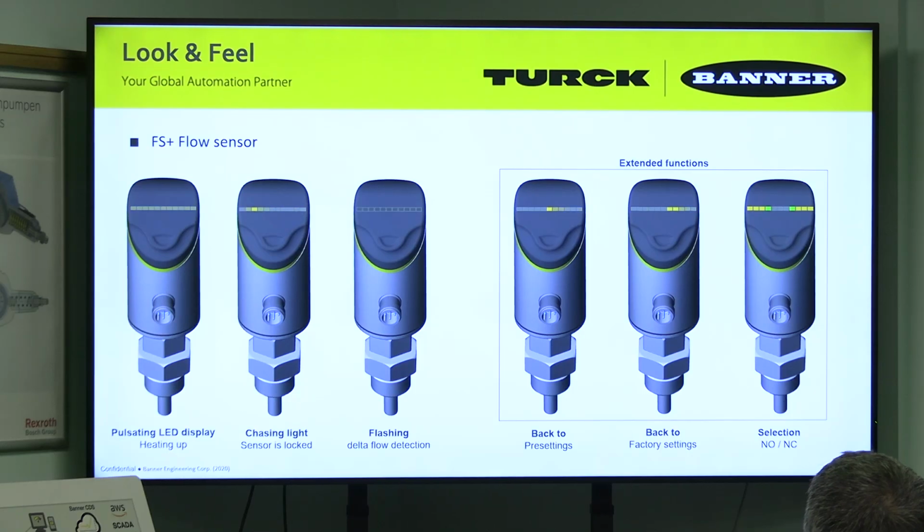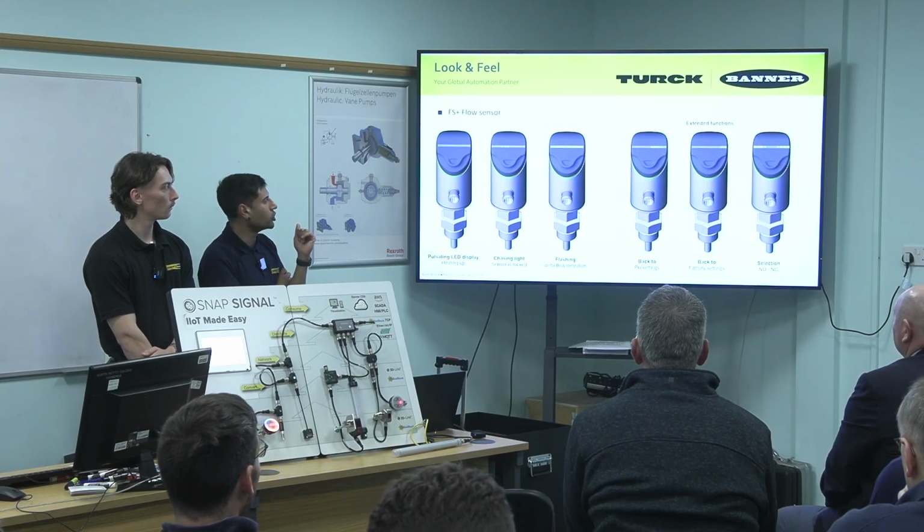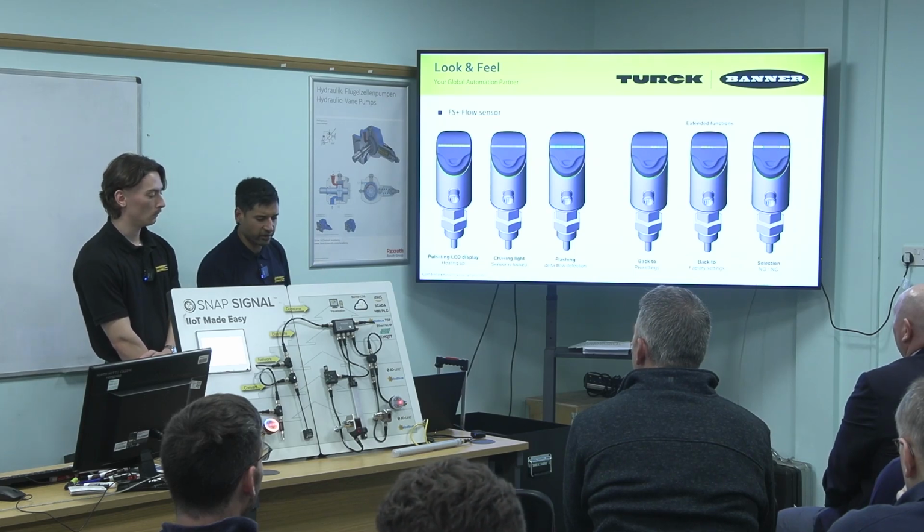That's what they look like. It's quite visual, quite a nice looking product. You can see the flow detection and the status of flow or temperature via the sensor itself. If you use IO-Link, you can parameterize the sensors via an IO-Link master. If you don't go with the IO-Link version, you can parameterize the sensor directly using the LCD pad on the front.